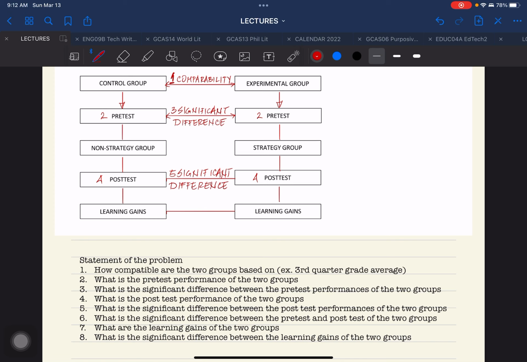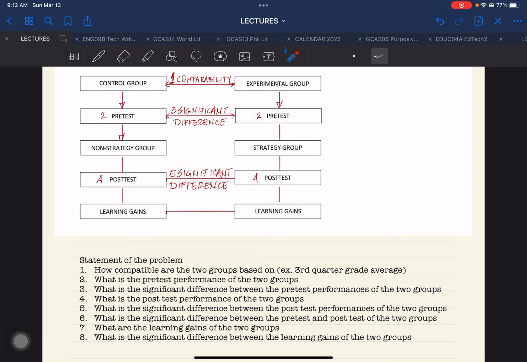Okay, so again, I am going to present to you the flow of the diagram, continuing again from the pretest. You go down, and then under the control group, as you can see here, after the pretest, the non-strategy group or the control group will use the non-strategy, meaning the conventional method of teaching, without the use of the strategy being introduced in your particular research.